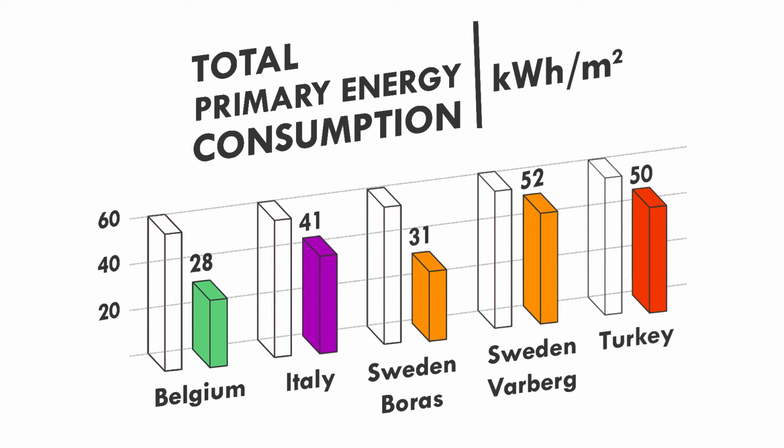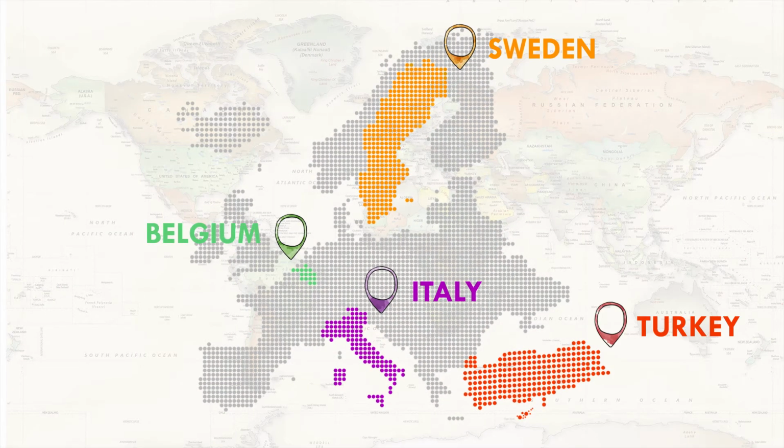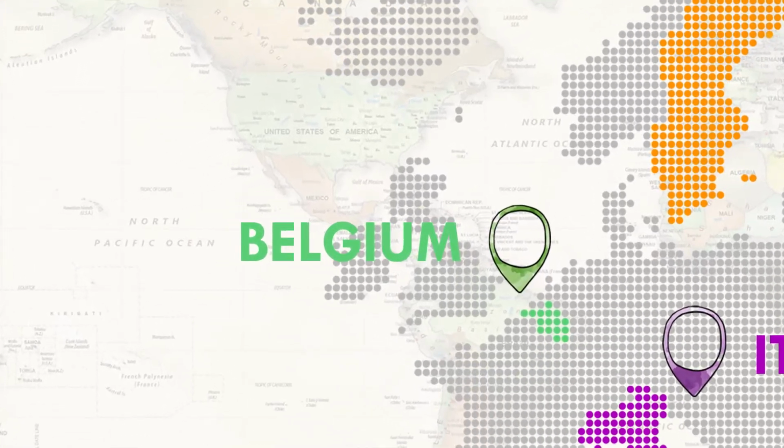This is a success for the project, indeed, although the true success will rely on the replication of the Need4B concept. For this reason, we have created a methodology that puts together our findings and provides recommendations to the different stakeholders of a project on how to create profitable buildings with very low energy consumption. The variety of typologies and uses of these buildings, as well as their location in different climatic zones, makes the results of the project broadly applicable across Europe.